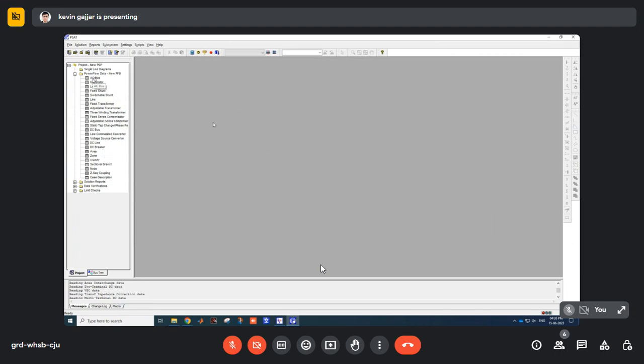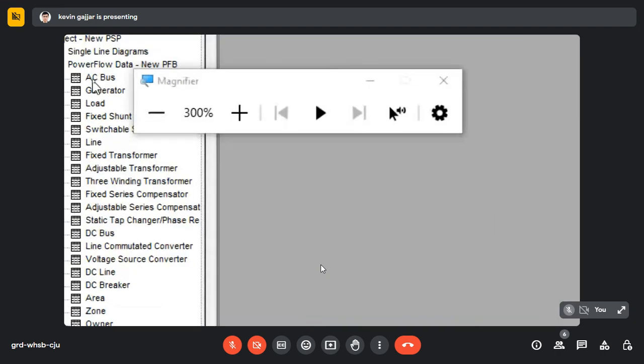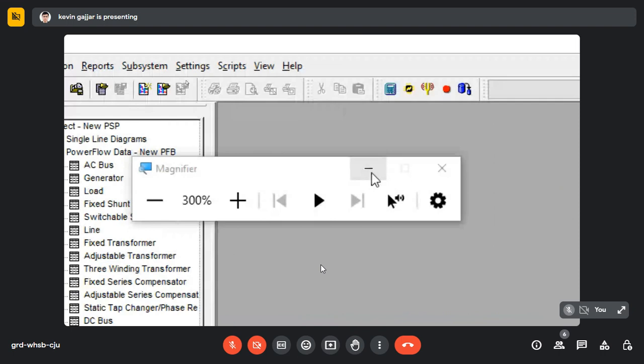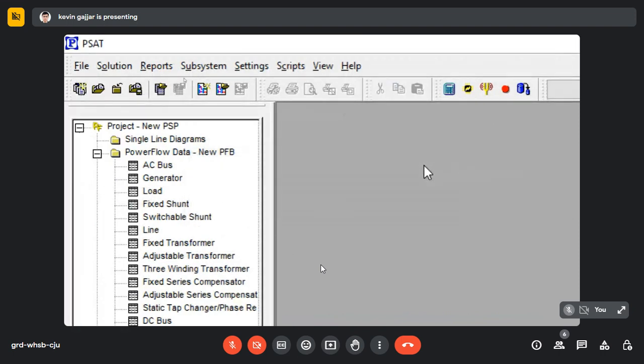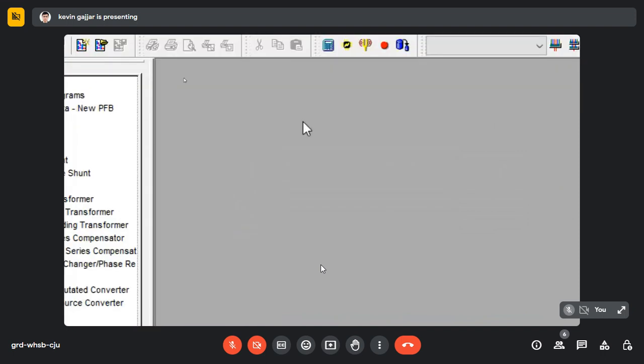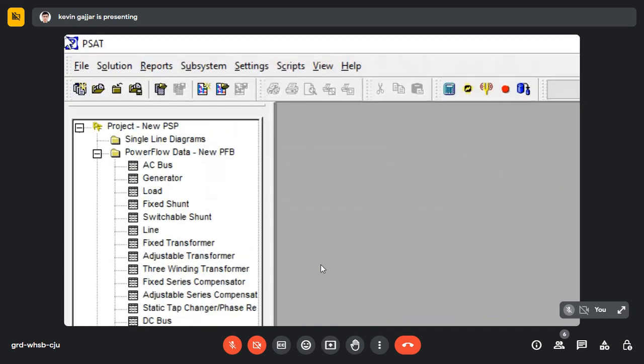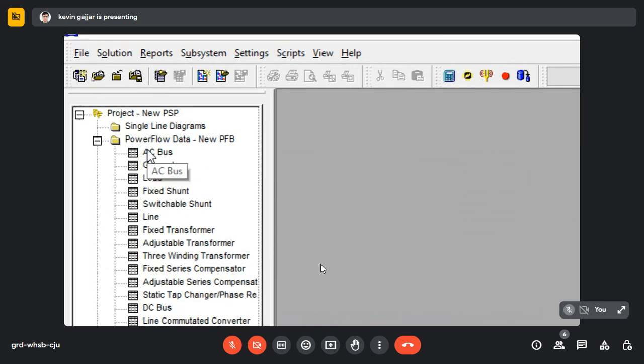similar to what we have in PSSE, you have all the different data available. As you have seen in PSSE, here also the data will be displayed in a tabular form.